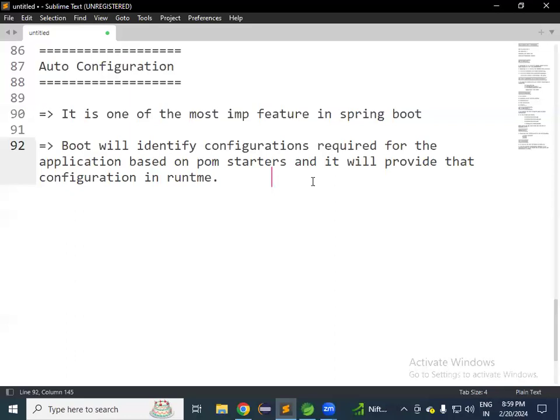I have added two starters. One is a web starter, second one is security starter. What is happening with web starter? Web application development plus a Tomcat server is also coming. What is happening with the security starter? Authentication is coming to our application. Similarly, if I add JPA starter, database connection can happen. Are you able to follow this?